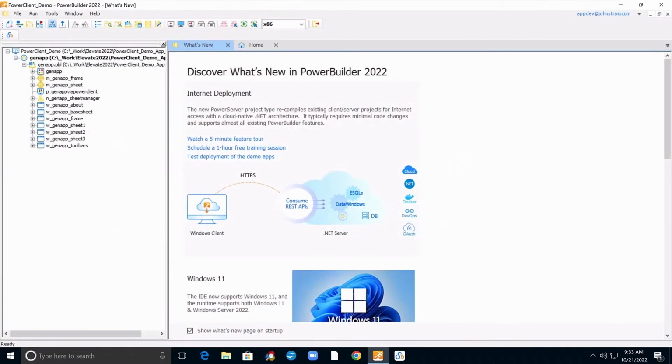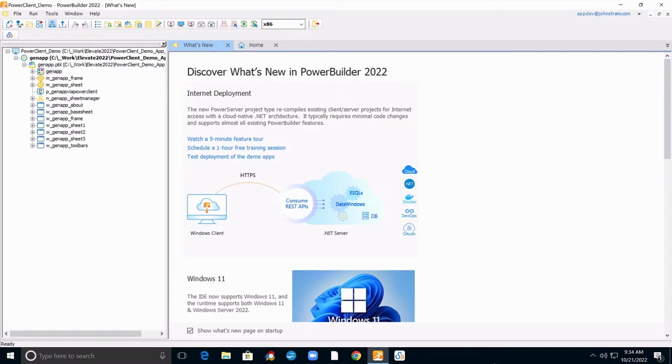Okay, this is not going to be quite a soup to nuts demonstration, but what we want to do is give you a look-see at the full scope of developing a project that allows you to deploy your PowerBuilder application using PowerClient to IIS, and then configure IIS so that it can be distributed to your 7,000 user base without administrative rights.